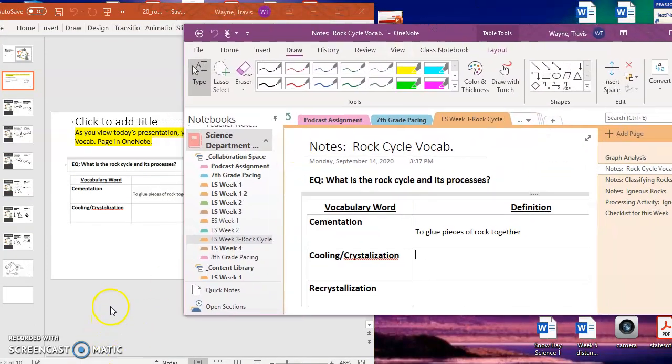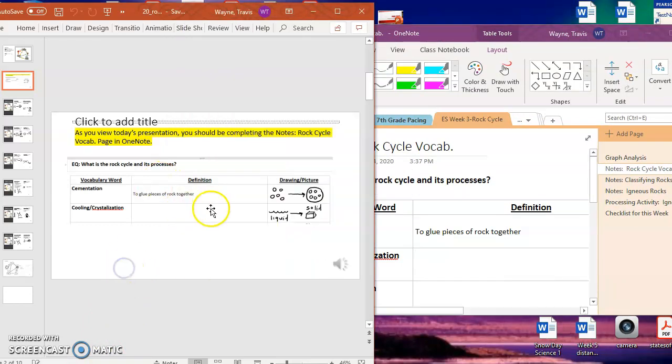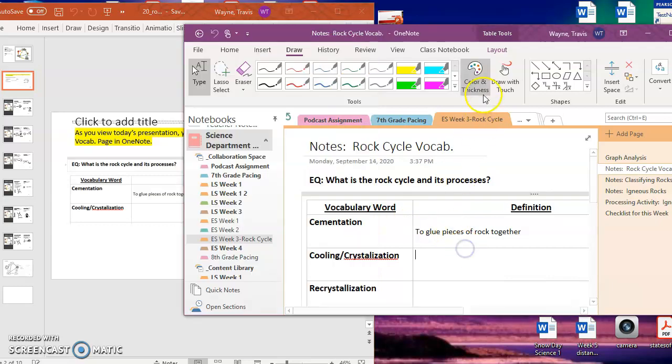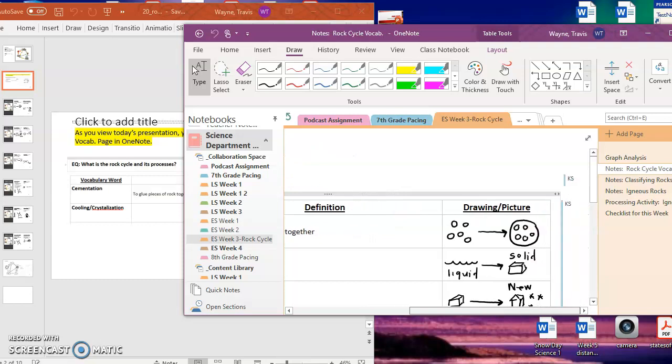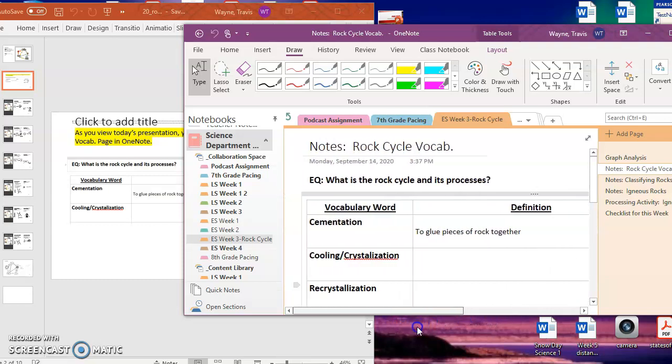So you'll notice that on our PowerPoint, we have cementation, with the definition of to glue pieces of rock together. And then we have this awesome drawing where we have individual segments or sediment pieces that then get squished together in an overall picture. If we jump over here to our OneNote, we'll see that same image is over here as well.